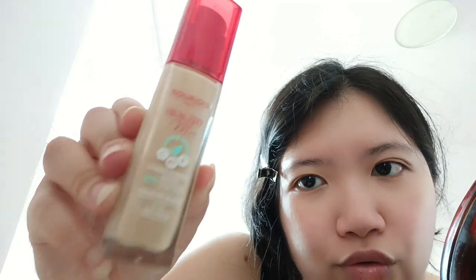Same as yesterday, I'm just gonna mix two foundations. So one is this, I'm not even gonna say it. I think it's Bourjois. I'm sorry, I most likely butchered that name, but this is it in the shade 51W, so light vanilla or vanilla clear. I'm not good at saying this type of words. And this one, it's Fit Me Matte Poreless 12 hours normal to oily foundation, in the shade 220. I'm not sure what it's called because there's no label on this packaging, but it's 220, and I'm just using a tiny amount of it.